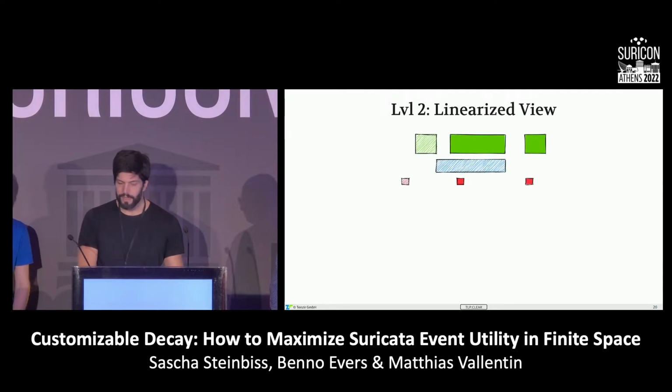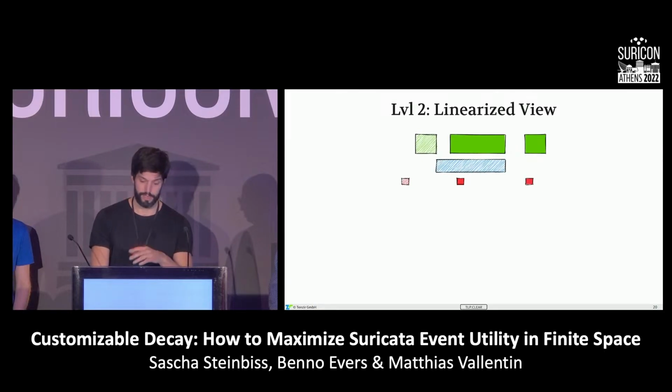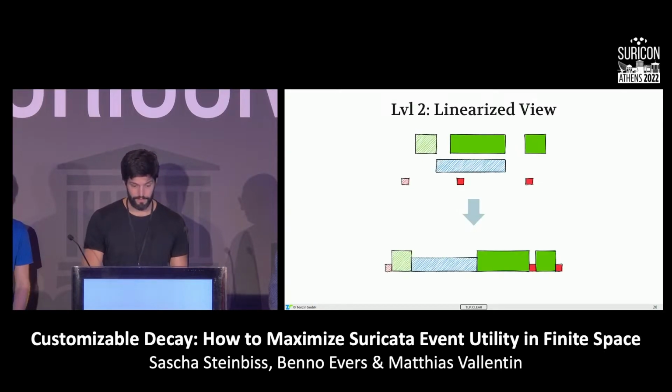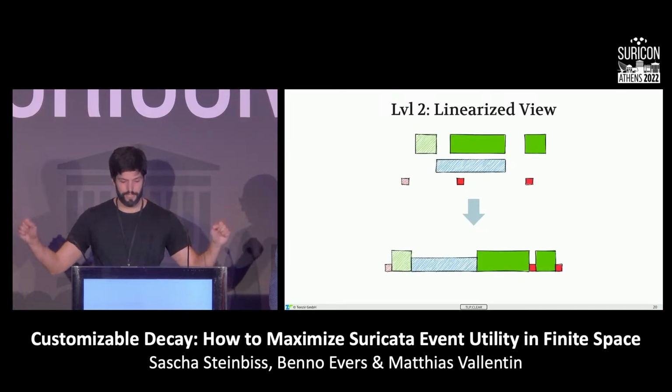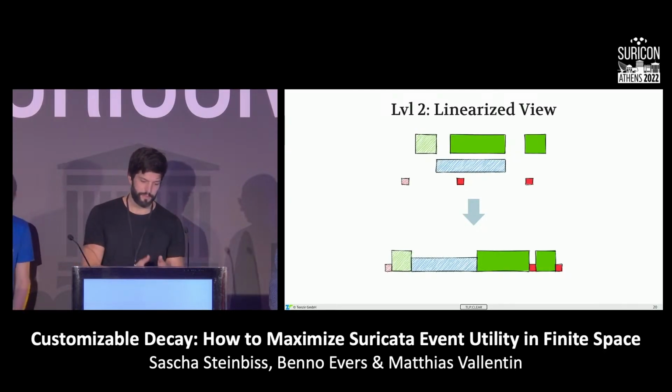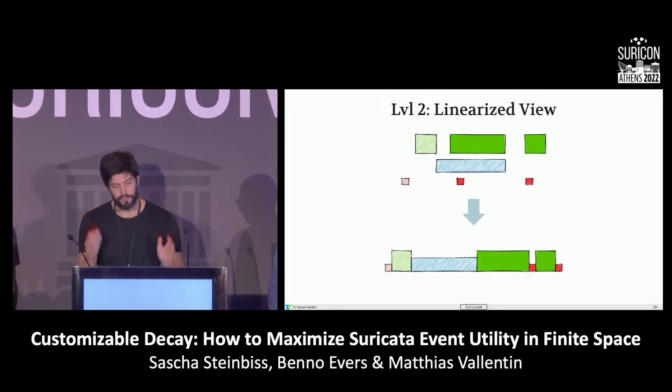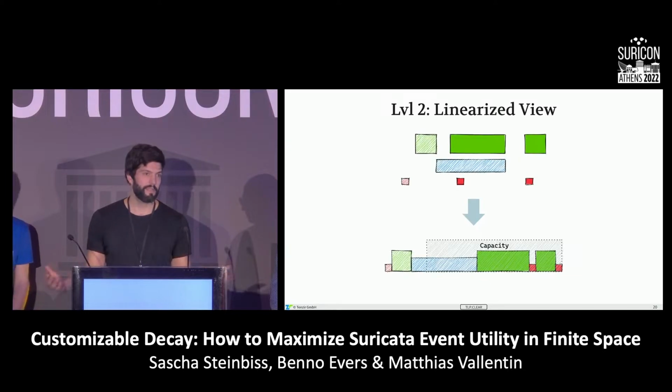If we linearize that view, we can arrange them Tetris-like in a sequential fashion. So we would delete the small red guy first, then the green guy, then the blue, and so forth until we are back within the quota that we've given.